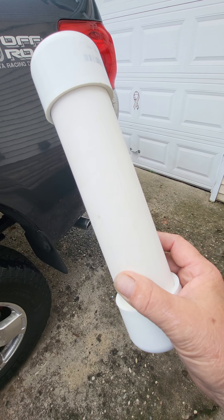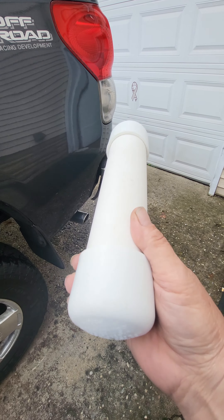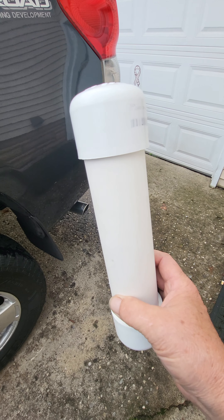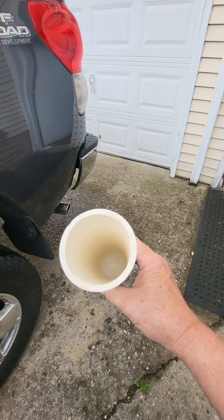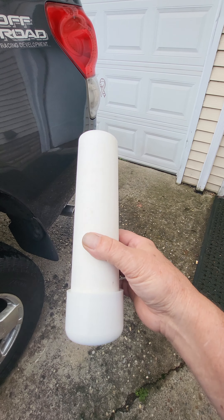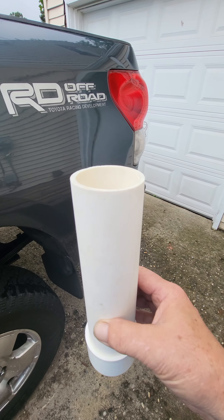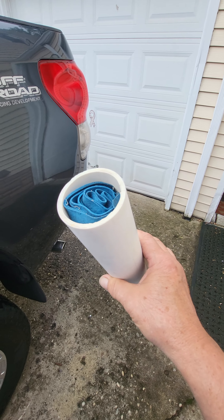Two-inch PVC tubing. I jammed this end on really tight — pull the cap off and looky here. This is sturdy, it's never going to break, and it'll probably last as long as the absorber. I've had my absorber for 10 years, taken care of it, washed it, and it still works great.